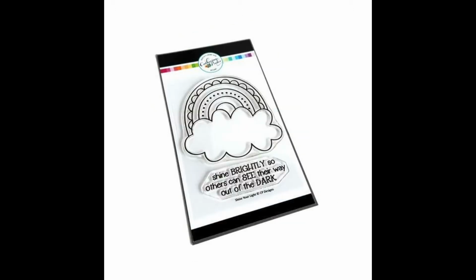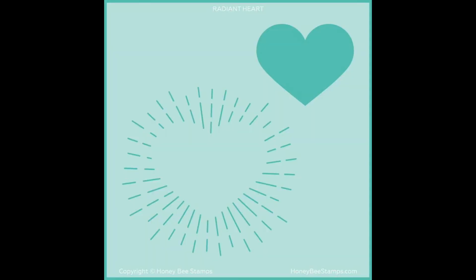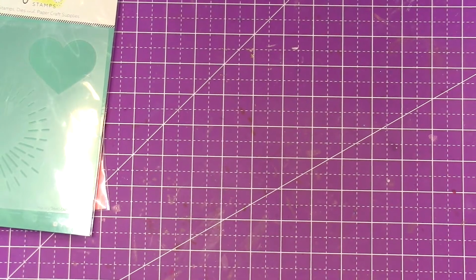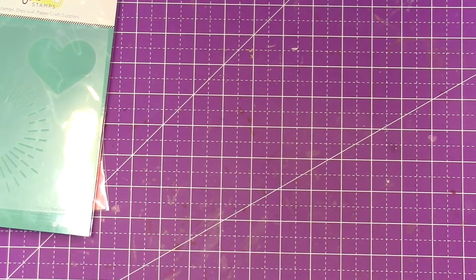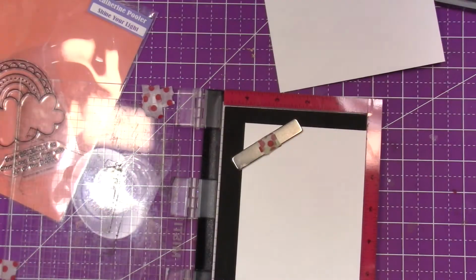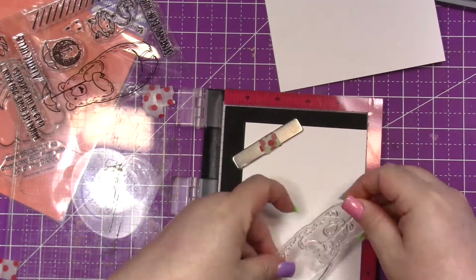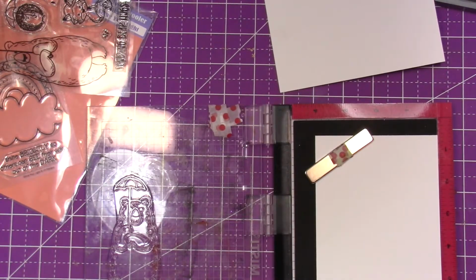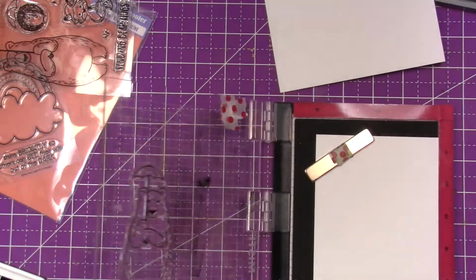In today's video, I have a card for you featuring the new Puddle Play bundle from Catherine Pooler, along with her Shine Your Light stamp set and this Radiant Heart stencil from Honeybee Stamps. I'm going to start with stamping my bear on some Copic quality cardstock in my Misty using some Gina K ink. All of the supplies used in today's video will be linked down below, so make sure you check that out.